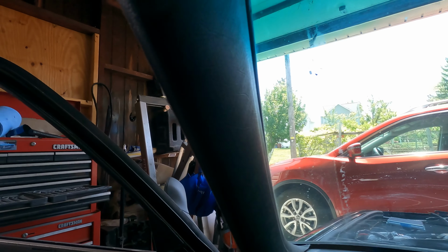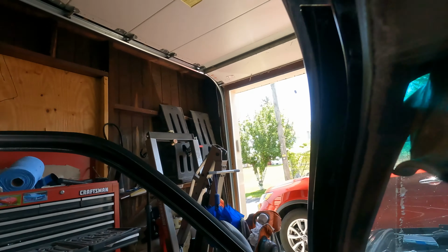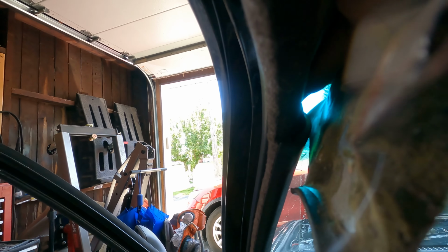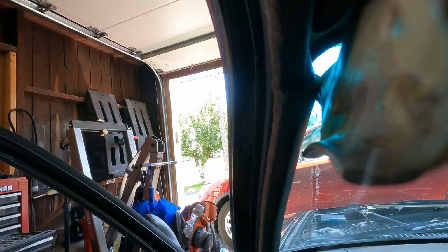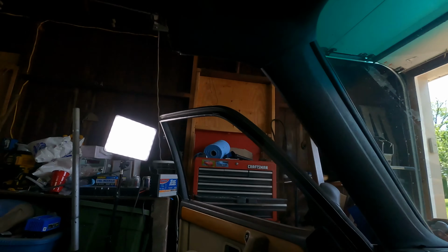I'm worried about getting these out so we can remove the dash. And the only thing holding those in is a little screw right back there. So we're going to try to get something in there, get that little screw out without damaging this. And then we should be good. So let's do that.